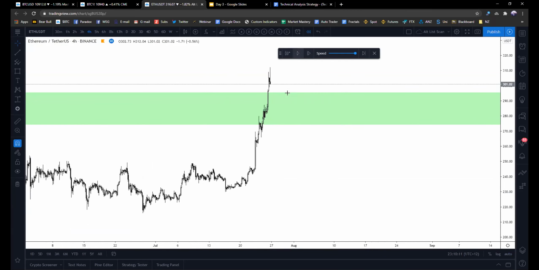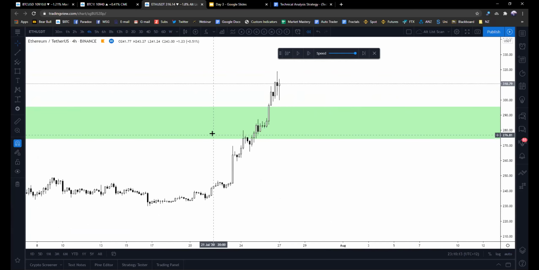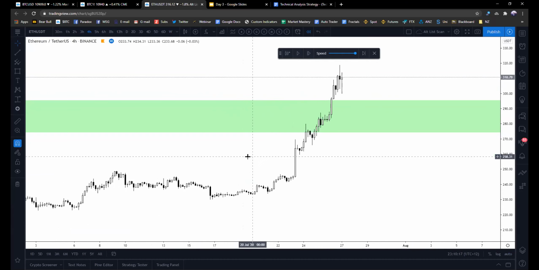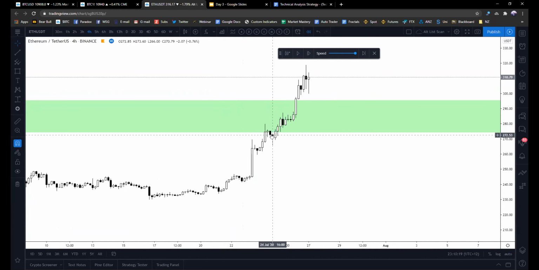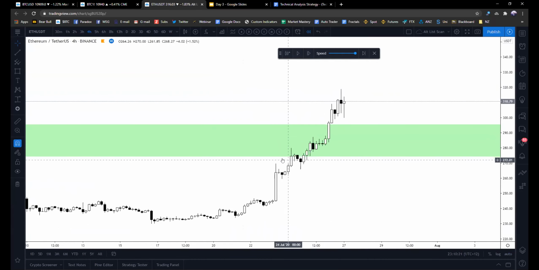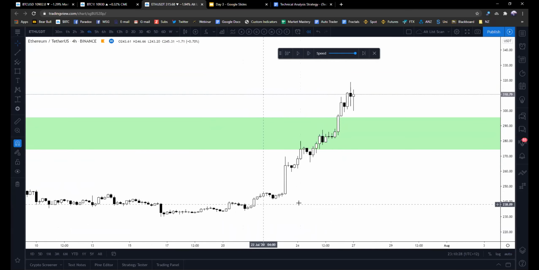Here we go. Cool. So on the 4-hour, you can see when we first got up to it, we rejected it the first time, right? So that's what I was mentioning before, that if you identify this early and you had a trade that had take profit around here somewhere, or you're going to take profit at the order block and then reconsider if it got back in the order block, and that helps you with that trading strategy, right?